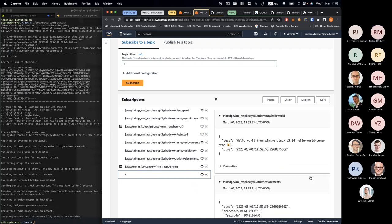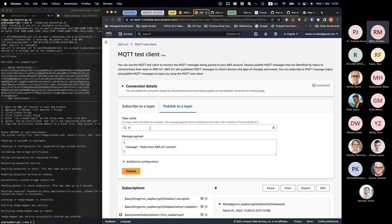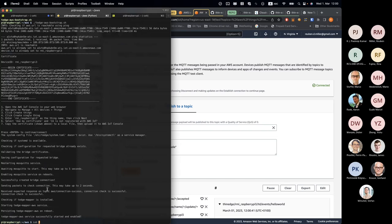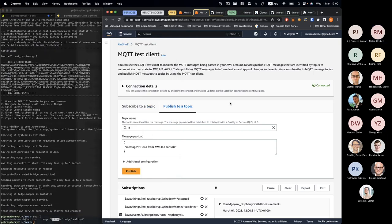The thin edge device can connect to both AWS and Cumulocity simultaneously, which opens up a whole lot of avenues for using both clouds — Cumulocity for device management and AWS for specific use cases. We forward events, alarms, and health status messages to AWS. We're still gathering info about recommended topic structures in AWS, and we're not the AWS experts — so if someone has better experience, feel free to create a GitHub issue. At least as a first step, it gets data there and for demo purposes it's fantastic.